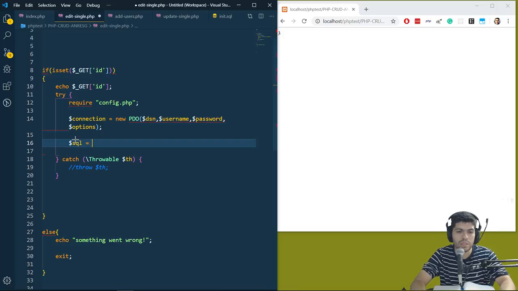So the SQL statement would be, I'm trying to get one user. I need to get that user by the ID because that's what I have. So this would be, okay, so it's definitely a string. It's definitely this.